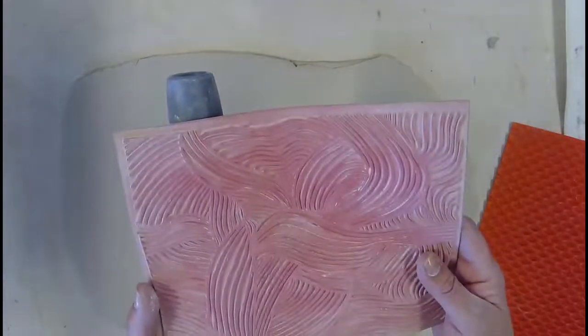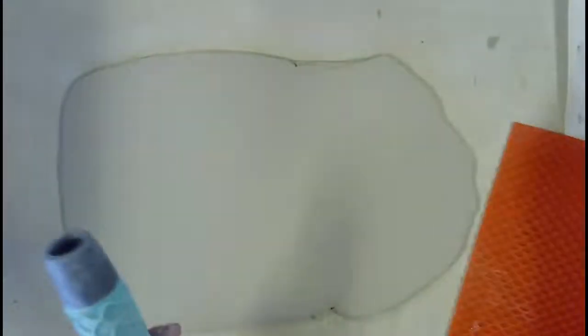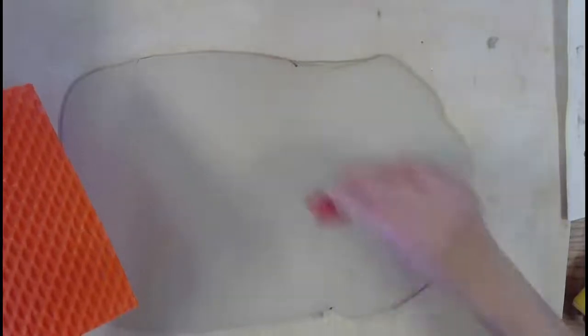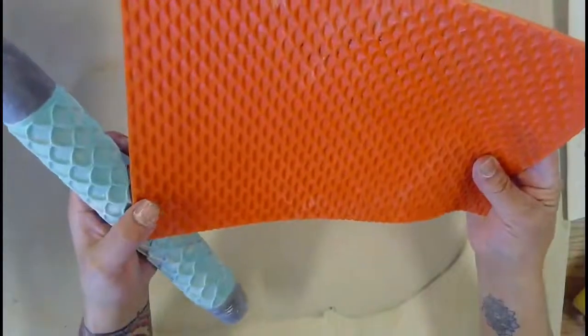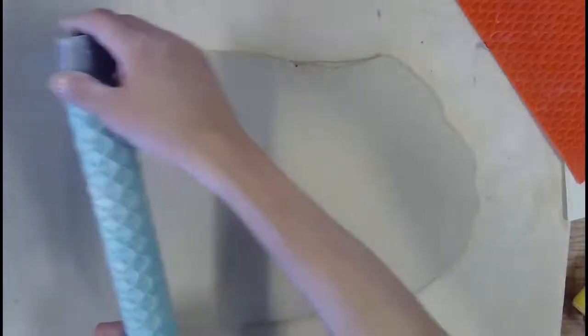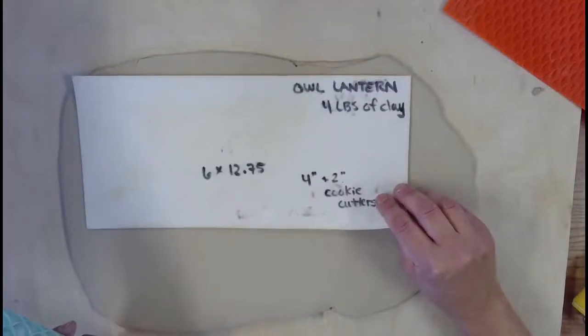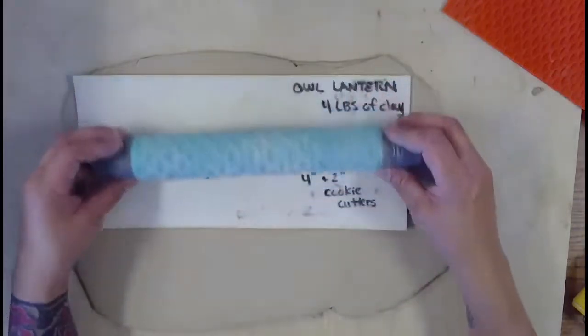But make sure that you decide. Here's one that I really like. That's a good one for owls because it kind of looks like feathers. This one is scales. I think I'm going to use, I just dented my clay. I think I'm going to use the scales. I'm going to make sure that they go up and down this direction and not this direction, because my template that's going to make my wall is going to go here. So it's really important that my scales come down this way.